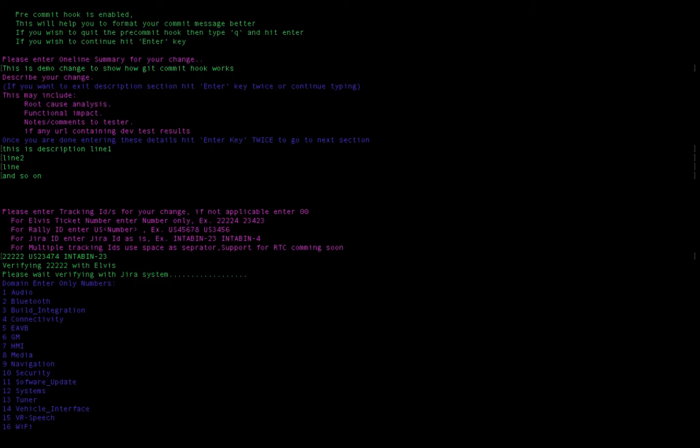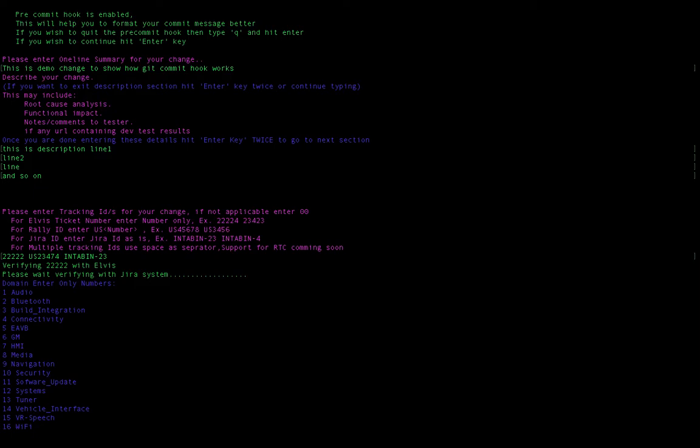If they are not matching, it will just report an error saying that these numbers do not match, and you'll be asked once again to enter these values. If you enter more than one value, just use a space as a separator. But if any one of the values does not match, the tool is going to ask you to enter the right values. The second time, whatever you enter, we do check with the system, but if it doesn't get verified with the system, we are not going to add it to the commit message, but we'll continue to the next step, which is going to get your domain name. We have a list of domain names specified here. If your domain name is not there, let us know. We'll go back and make sure that it gets added.